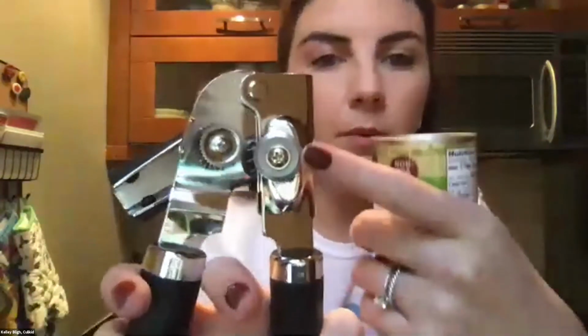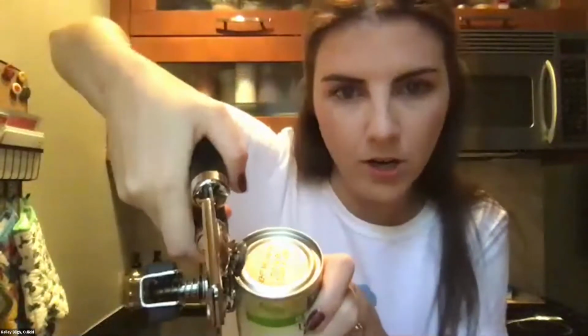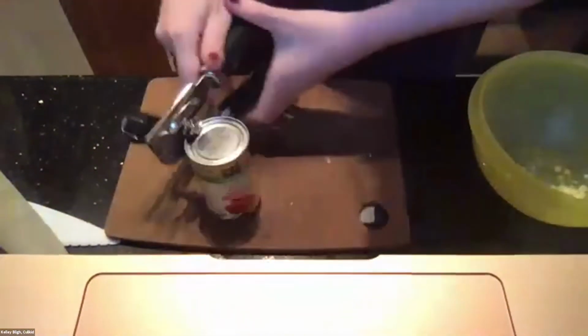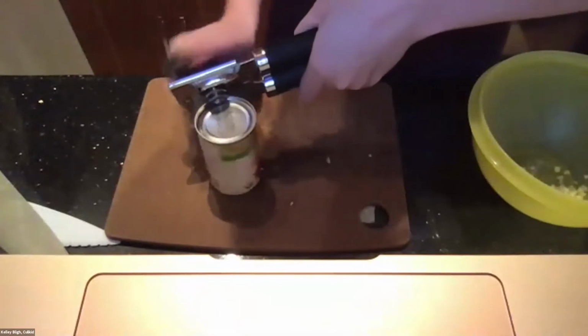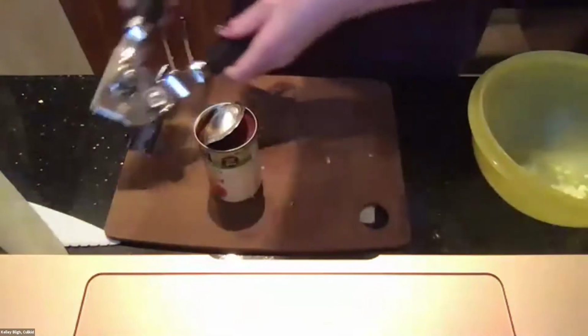Okay, so if you haven't opened a can before or used a can opener, I'm gonna just show you how to do it. You have this blade part here and this wheel part on the other side. So you wanna take the blade and put it onto the top of the can opener and click in and listen, you'll hear it. Hear that? That's the blade going through the metal. And then you can just, whoops, and I just dropped mine. So I'm gonna show you down here. And you just twist and the can will turn around, right? So twist, twist, twist, twist until that pops up.